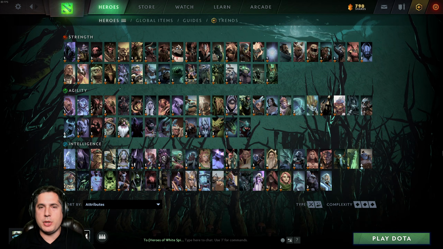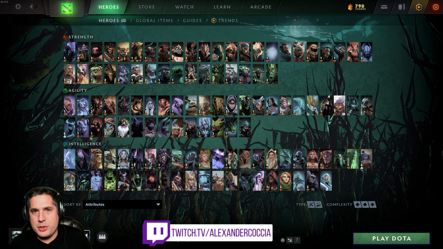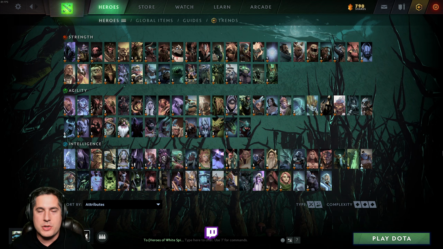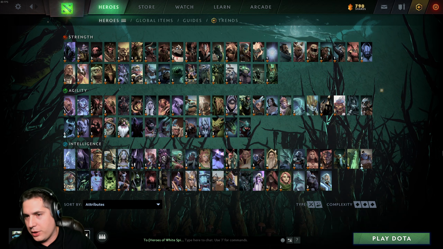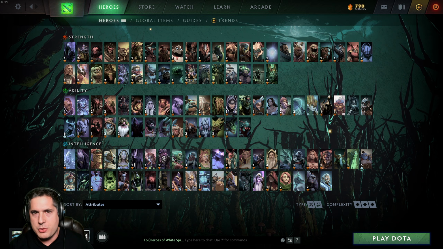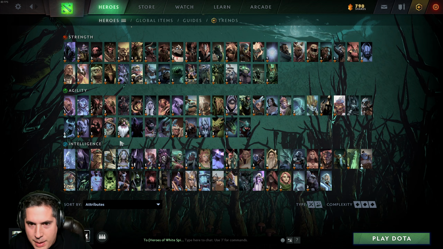Hey everyone, and welcome to this Dota 2 guide on something I cannot believe a lot of players don't know about, and that is the organization of your hero selection page. If you're starting Dota and you're just leaving everything at default, you're probably looking at this, and there's a lot of heroes. And at the snap moment of a draft, whether it be unranked or ranked, you might be like, oh, who am I trying to find?